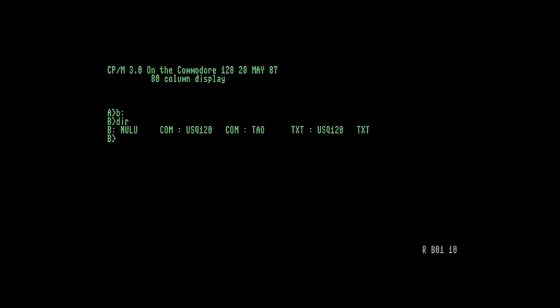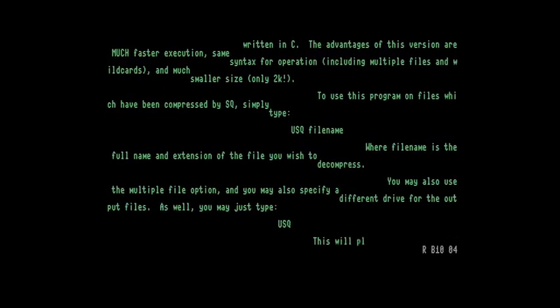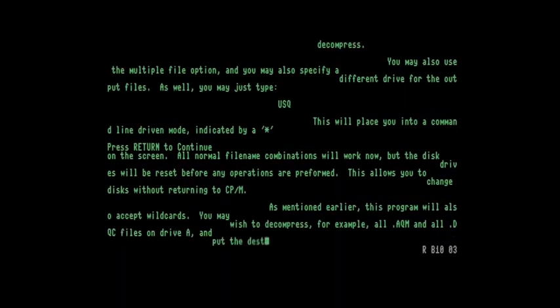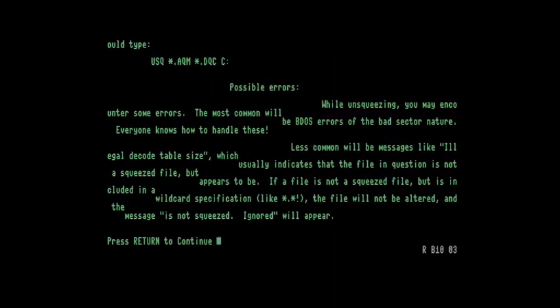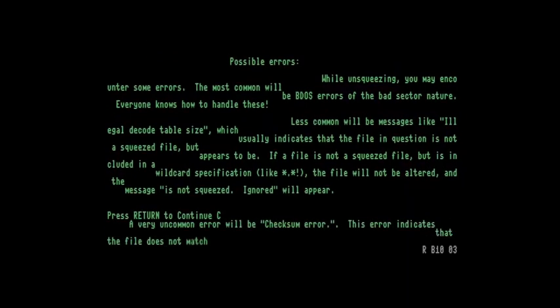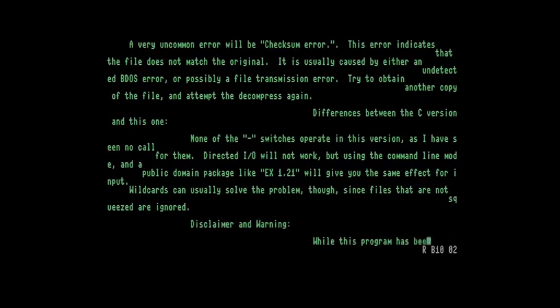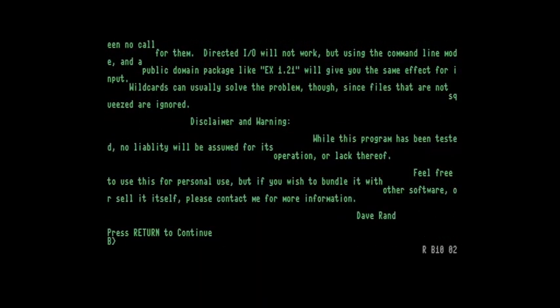So we can type usq120.txt, and that should list. Okay, so as you can see, this file has been stored in a Unix format, hence the reason it's all over the place, because of the different line endings.